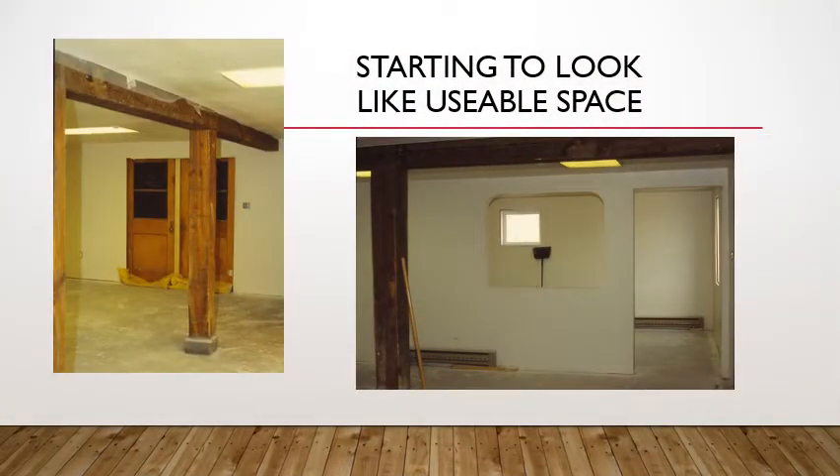While it took quite a while, finally things were starting to shape up and it was starting to look like a place you could turn into a museum. On the right, you can see double doors — not the same doors we have today — and during our open season those are always open so you can easily walk into the back part of our barn displays. You can see these beams, all original to the structure, were all able to be saved and cleaned up. On the right is the museum office — all the sheet rocking has been done, the taping and the painting, so it's really looking like a place you want to hang around for a while.